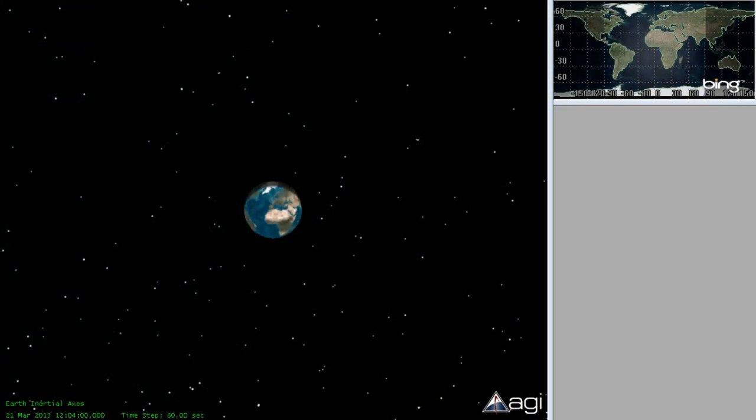In keeping with fine traditions of TLAs, welcome to STK, or Satellite Toolkit, by AGI, or Analytical Graphics Incorporated. This program is actually used by aerospace and military organizations for various visualization and mission planning purposes. The best part, of course, is that the base version of this kit is free. Get it, download it, play around with it, and learn more about orbits than you could ever reasonably want to know.